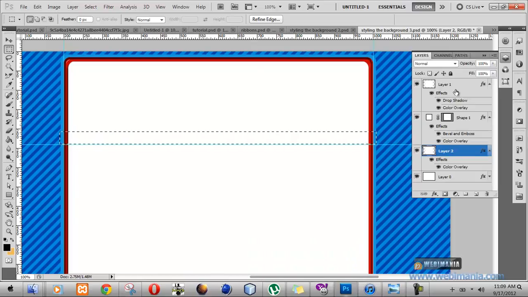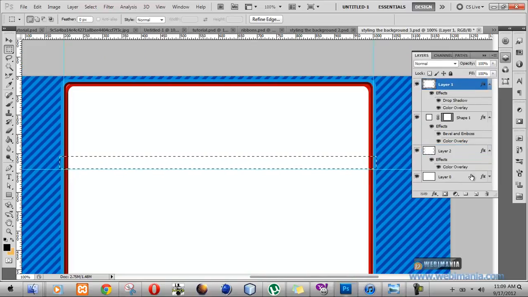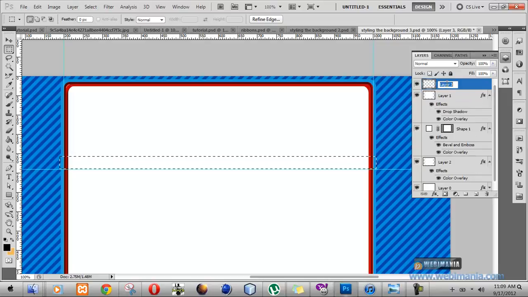Now go into your layers palette. You recall we retraced our steps back to before we did the rectangle tool, and we created a new layer after we drew the rectangle. So when we retraced our steps, we lost that ribbon layer. So you're gonna click on your uppermost layer, create a new layer, and rename it ribbon once more.